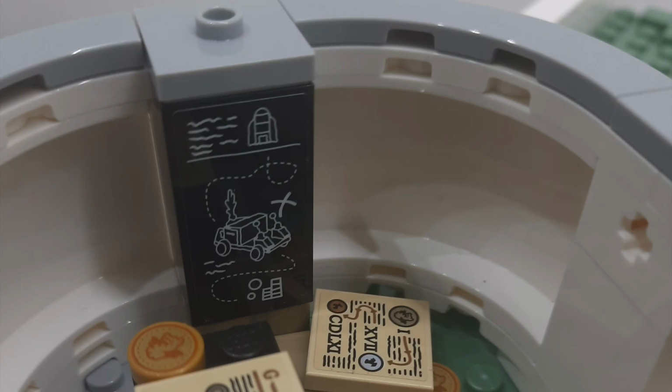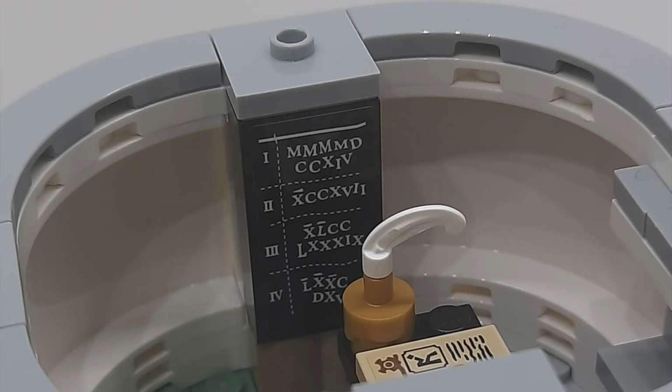like this one, which actually contains a reference to the original Gringotts set, which has a similar card to this one. But on the other side, there are also a lot of Roman numerals, which I think may refer to some other Harry Potter sets.